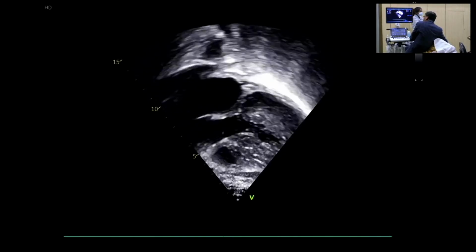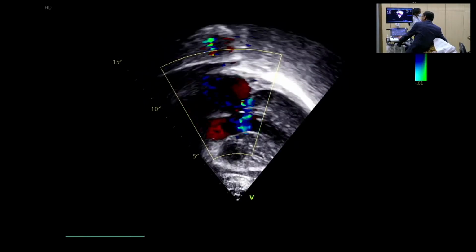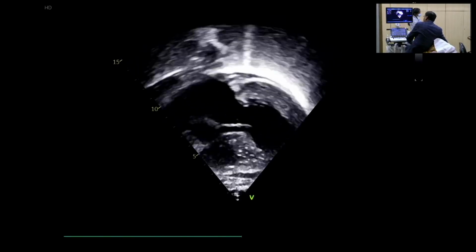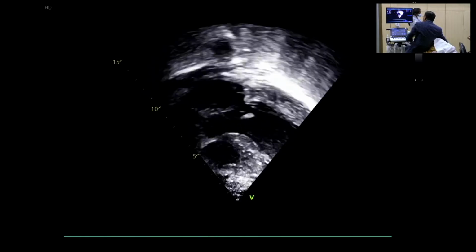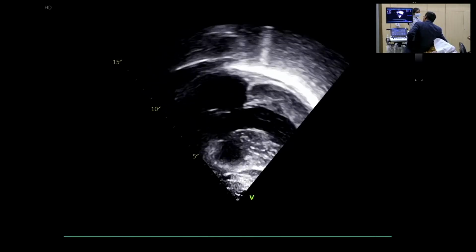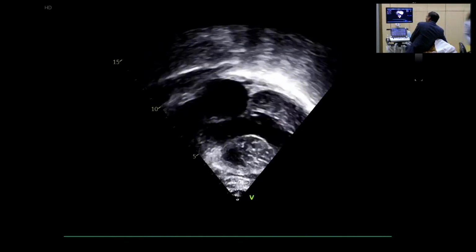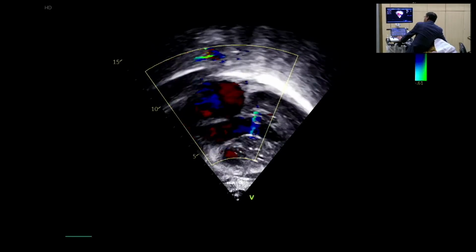Second, common anomalies with coarctation of aorta. Yes, Shone's complex. One more chocolate has to go. दे दो उसको, वहाँ पास करो. So Shone's complex we have to see.